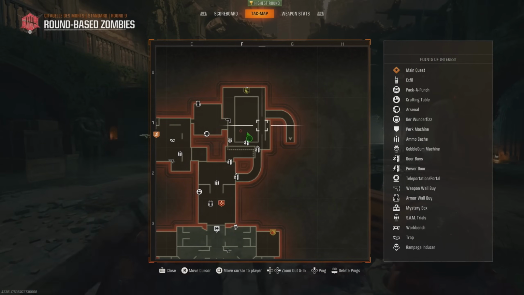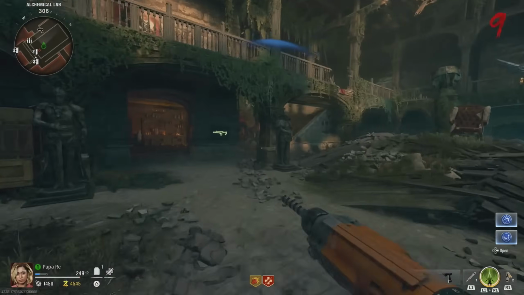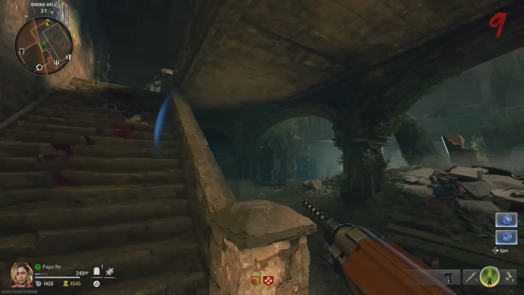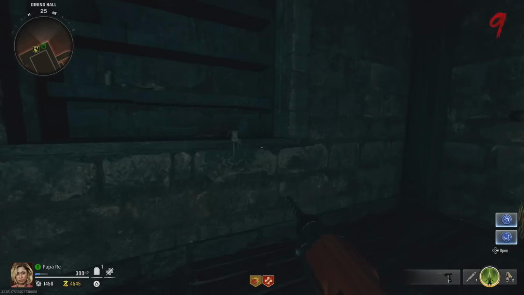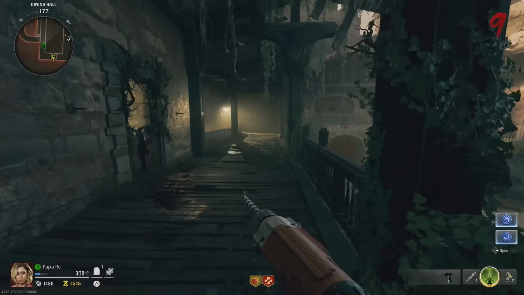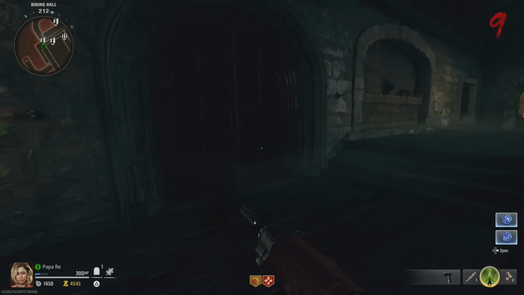Finally, we have the last audio log, which is the 4 Knights Born Out of Wedlock. This one can be found in the dining hall. You need to make your way up the stairs to go to the top floor, and it's found above the ammo crate next to some rope, so go ahead and collect that there.